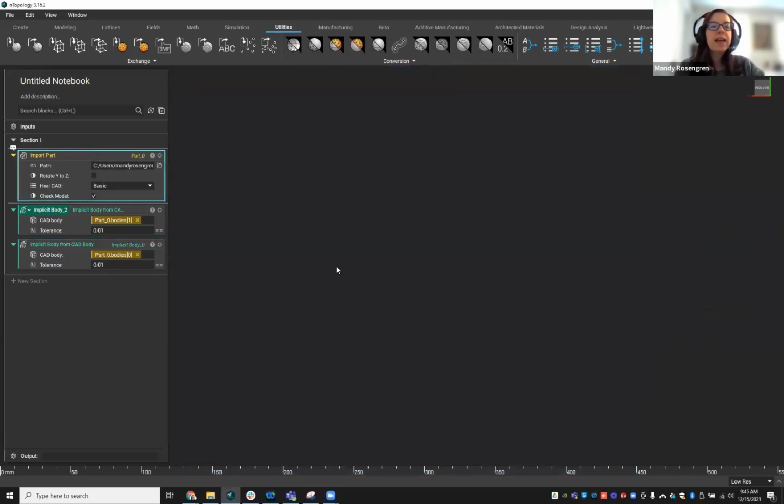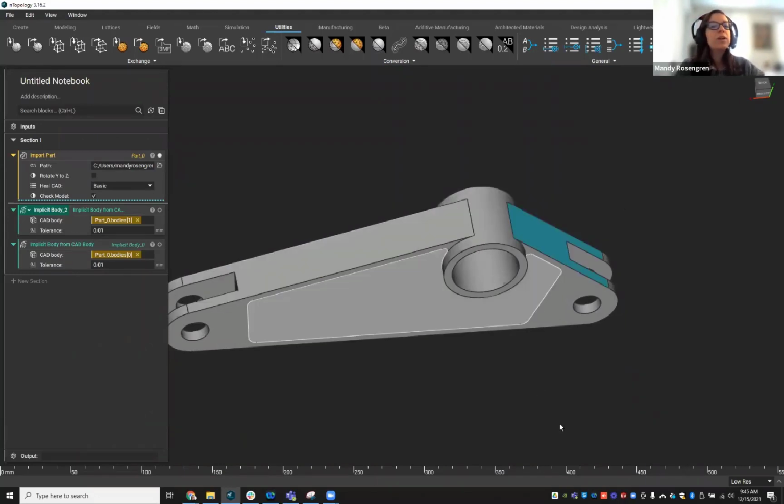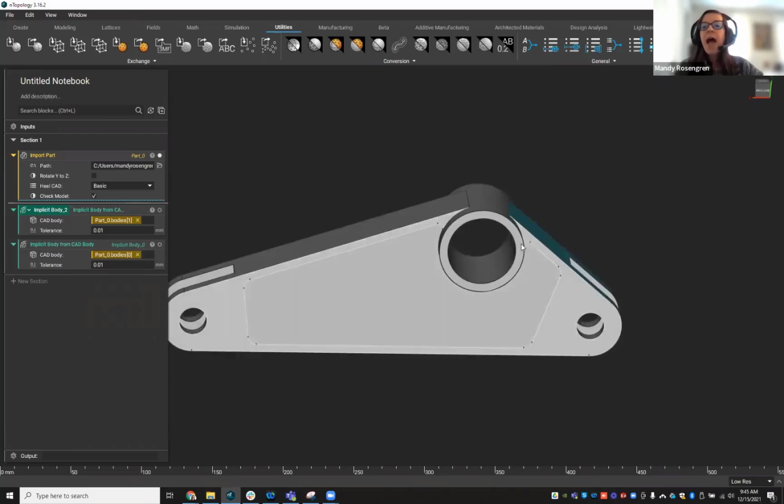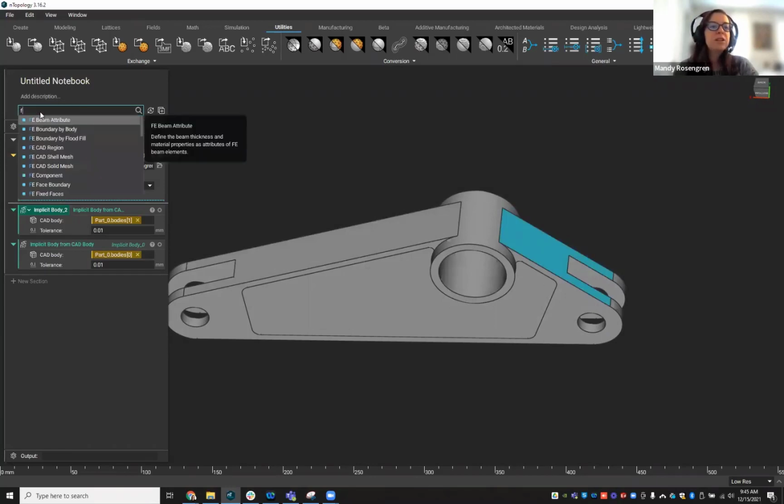With something like a CAD part, we have the opportunity to select a specific face. So if you are working with simulation and you want, for instance, a force just on one face, having those CAD faces can be really helpful, especially because we have some boundary options, such as FE face boundary.